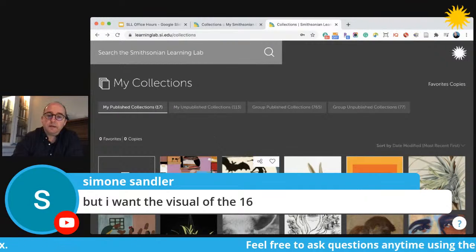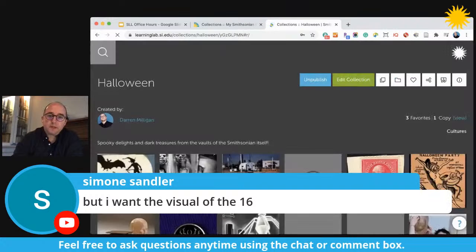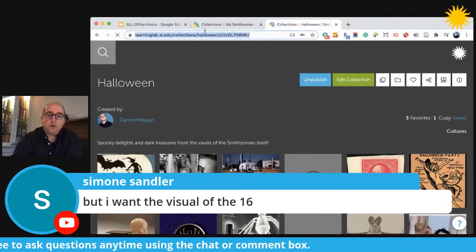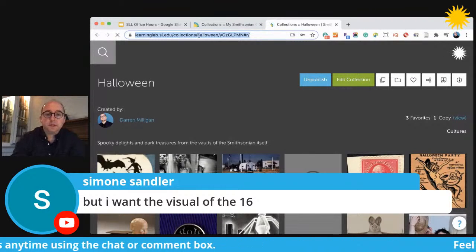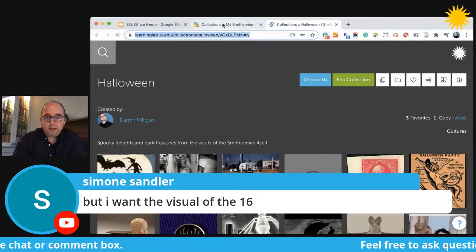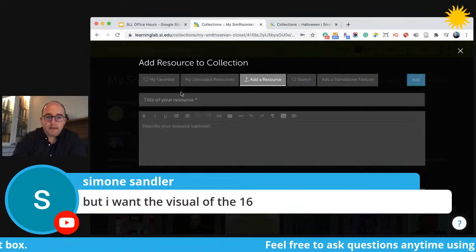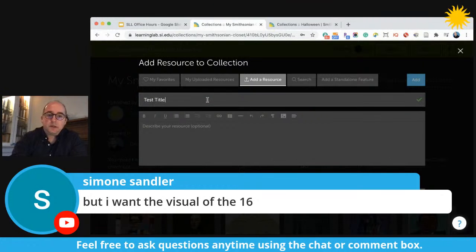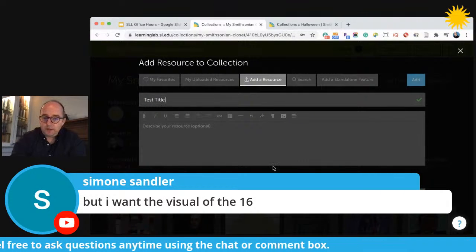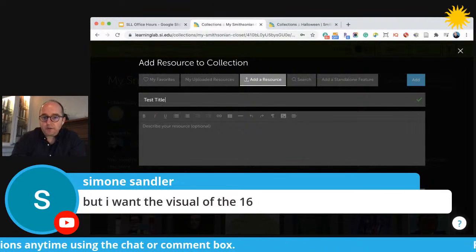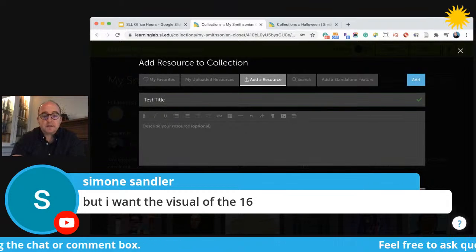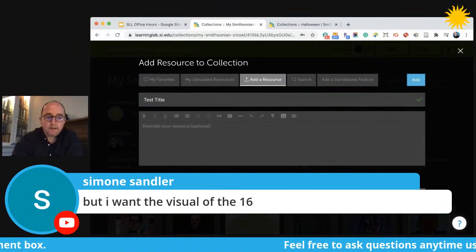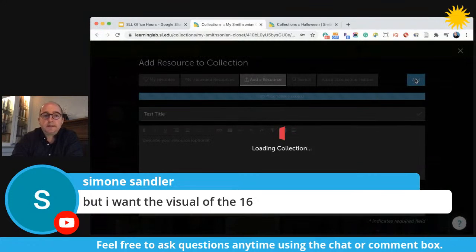So if I were going to add this one, I'd go up here and highlight, get the URL of that and copy that. So once I've copied that, then I'm going to come over to where I was adding that resource. And you can give it a title. And you want to choose, it'll be automatically selected for you, I want to contribute a website, and you want to paste the website of the collection you want to add into that space. And then click the blue Add button.